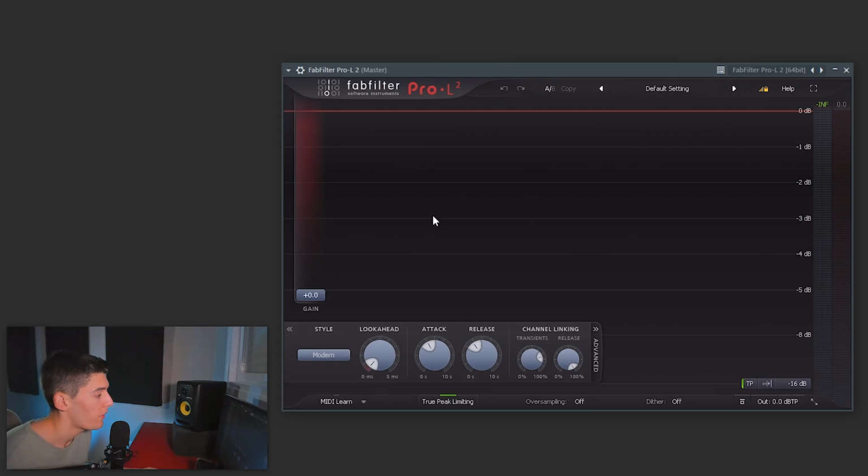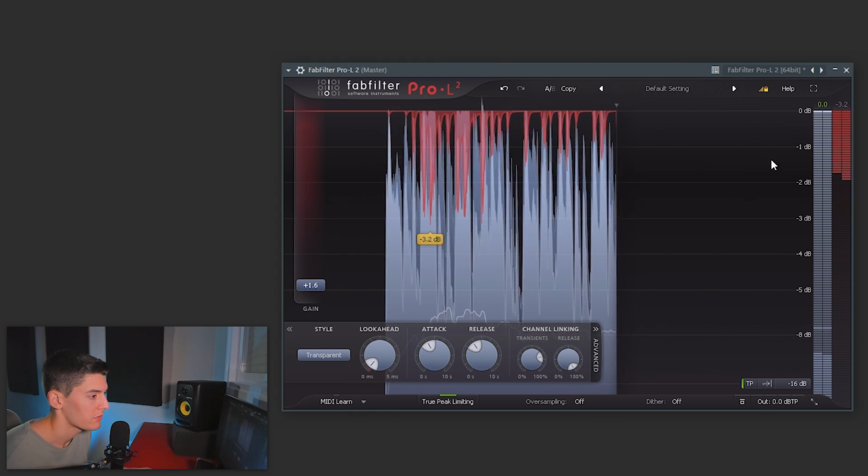And for the last step, the limiting, I always use 2 limiters. And why I do this? Because this way it sounds more transparent. I use the FabFilter Pro L2 to cut just the peaks, and then the Invisible Limiter to really boost the song and compress it, squeeze it, so this way it sounds as loud as possible. So on the Pro L2, you just have to boost here the volume, and on the style, I recommend to have it on modern or transparent.